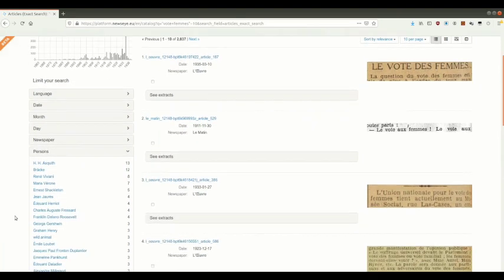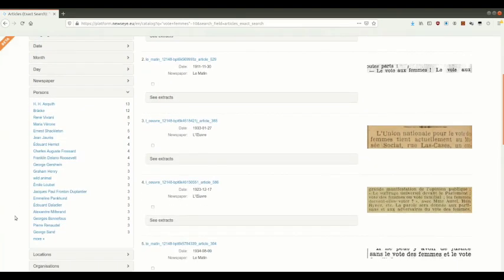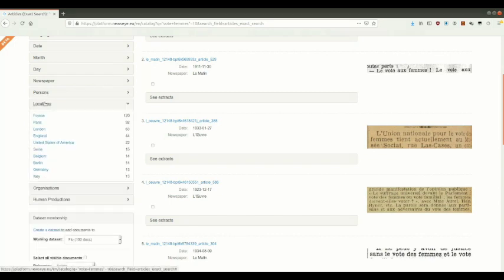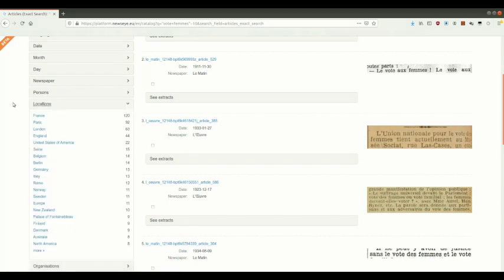But besides these two important women in the fight for their rights, the person filter for named entities allows us to see that the debate was mainly polarized by high-status political decision-makers. The locations filter, meanwhile, shows us that the press was primarily interested in the situation in France, and particularly in Paris, which was also due to the selection of press titles that make up the French corpus.